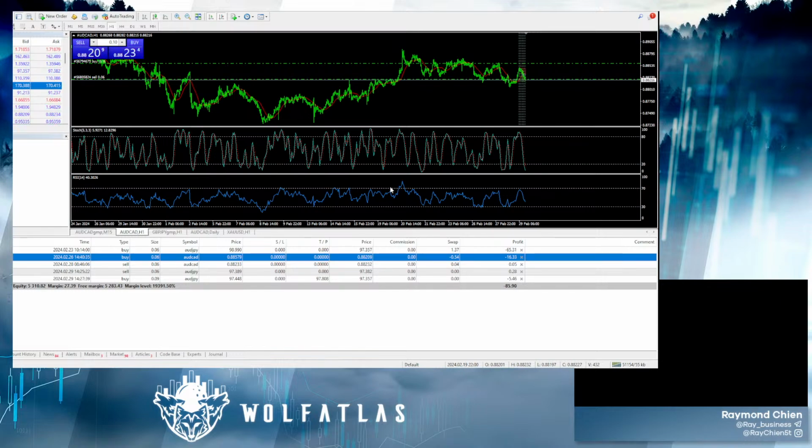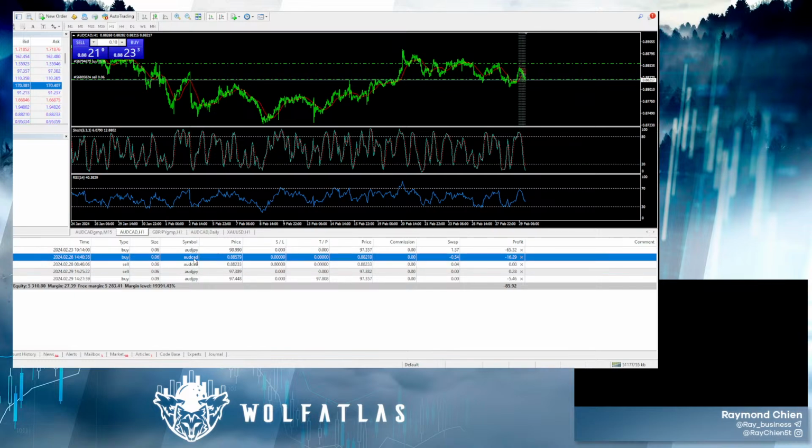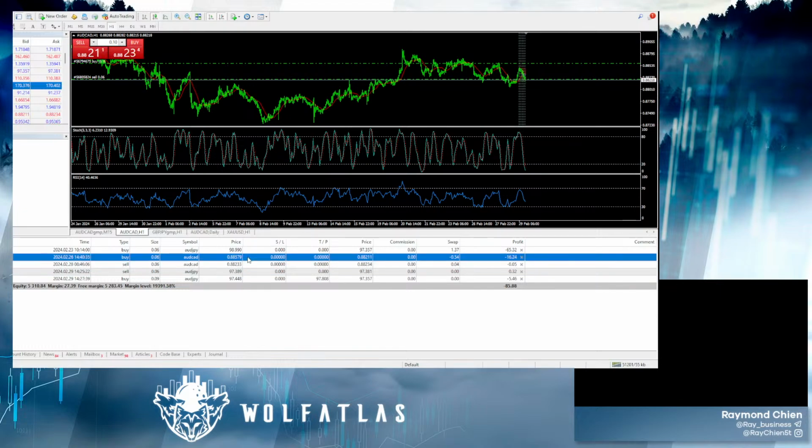Okay, so obviously the hedge already happened. Why? Because you see AUD CAD, we already have both a buy and a sell order. So I'm not going to continue to think about the hedge anymore, because it's already hedged. So now I have to consider, will the market possibly go up so then I can maintain my buy and try to limit the losses as much as possible? That's what I need to take a look at now.